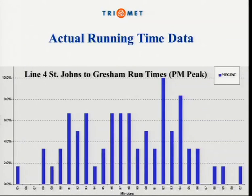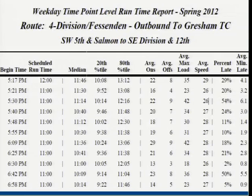Typically you would think running time should be very similar for this time period. However, look at the range of variability. We have a trip that takes 105 minutes out to 132. So you really get an idea of the variability in running time. From the data, we've done a lot of research with Dr. Strathman to look at the operator's impact and the environment on it as well. I think this graphically really shows how variable things are from day to day out there in the running times. Another example report we provide to scheduling is everything they schedule from time point to time point in the running time, or in the scheduling book.